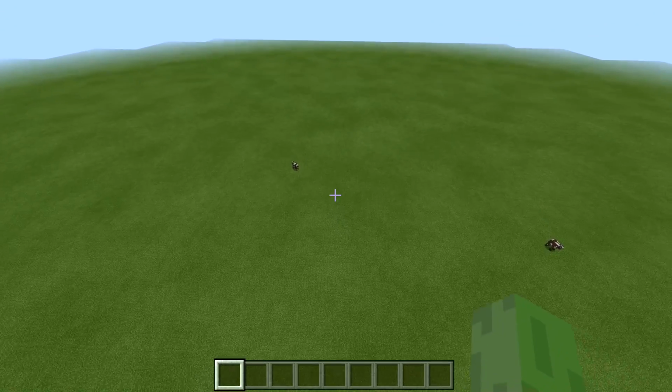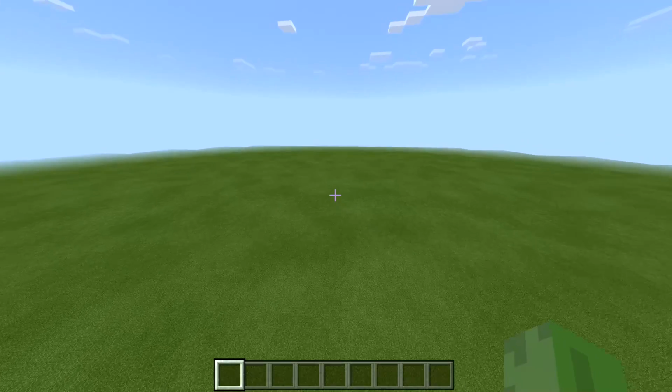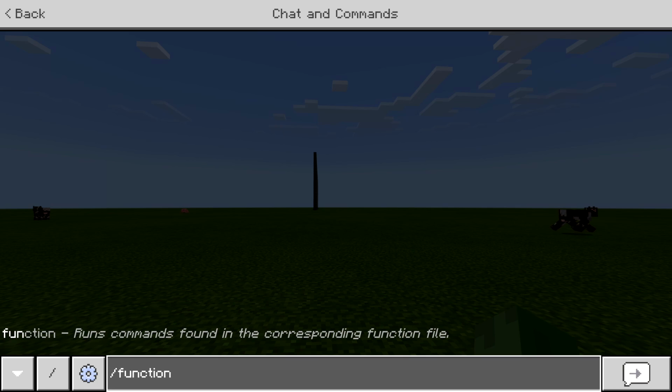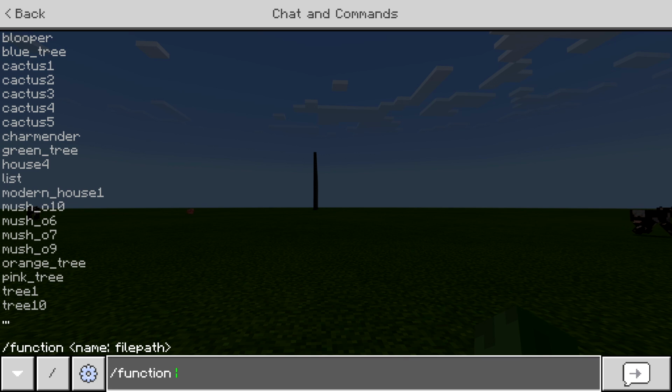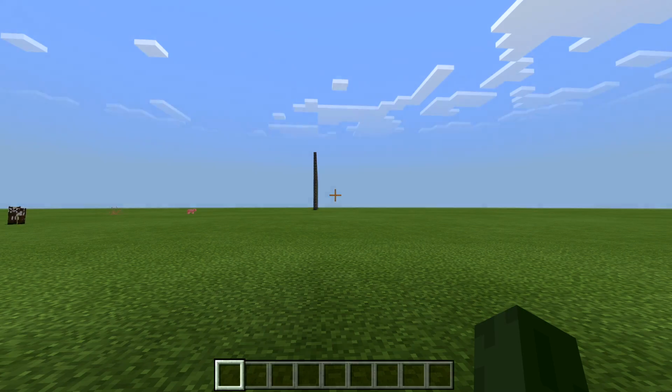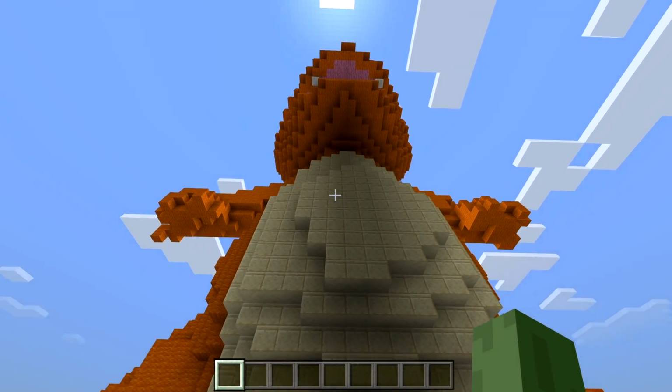And just to show you guys how quick this auto-build thing is, let's go over here. If you do /function, I believe, you have a lot of these new commands that have been added. Let's say I put Charmander, which is spelled incorrectly. Bam. It will auto-build a Charmander.